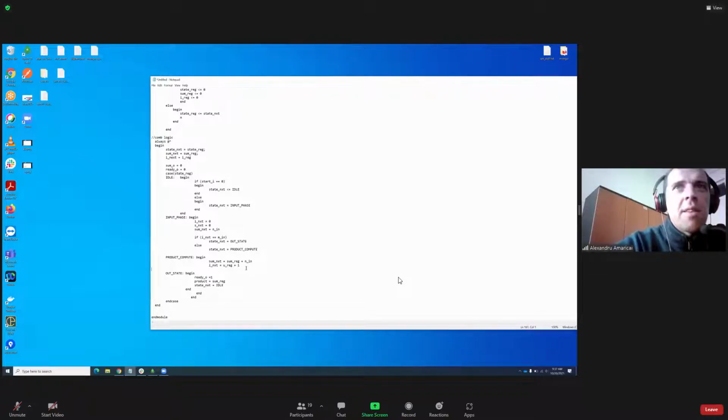The thing is that you should load the M input into a register, because you don't know in the product compute state, which may pass multiple times, if it will be the same as the one you wanted to load into the input. So you save the input into a register.